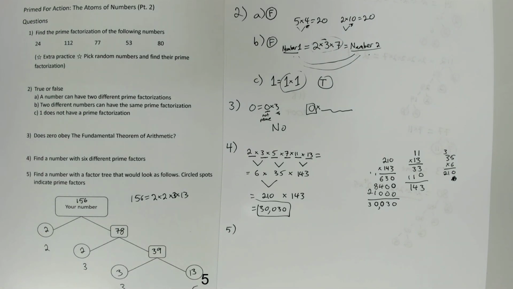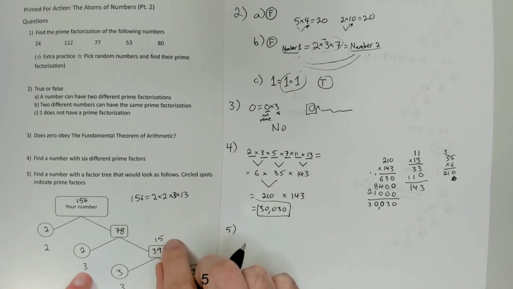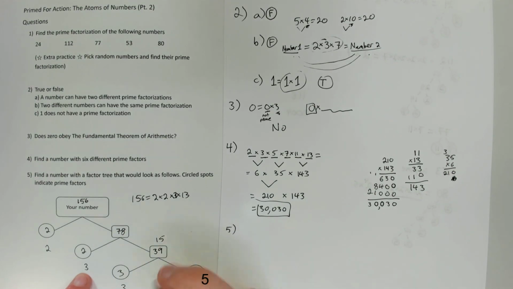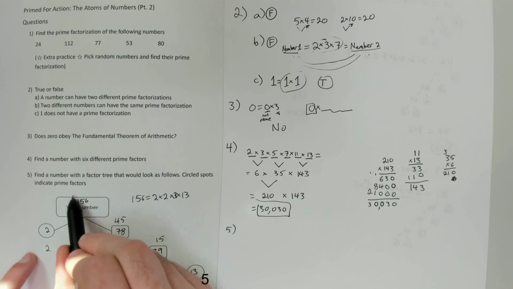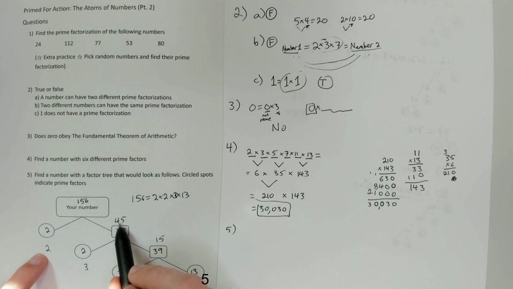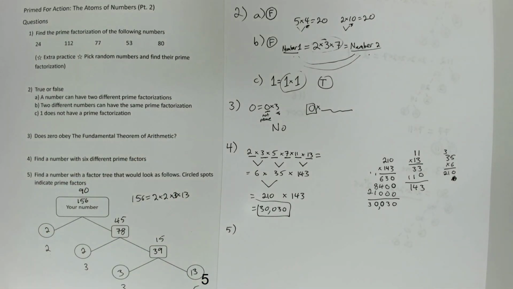Well, 3 and 5, if this number gets decomposed into 3 and 5, that means that number is 3 times 5, so we get 15. So now we have 3 and 15. If this number got decomposed into 3 and 15, that means we have 3 times 15, or 45 is the number. And then similarly, if the number we started with got decomposed into 2 and 45, then that means that number has to be 90, which is 2 times 45. So there's infinite different possible answers for this just based on the prime numbers you choose. But both of those examples I just did are cases where the factor tree will look like this.